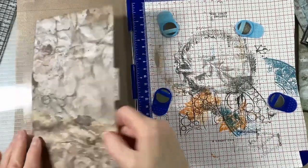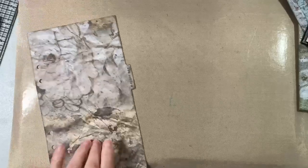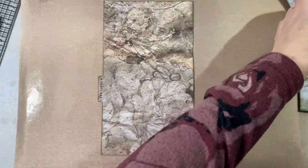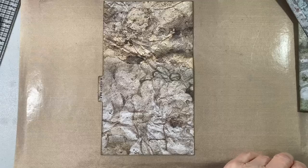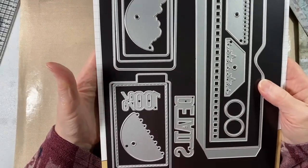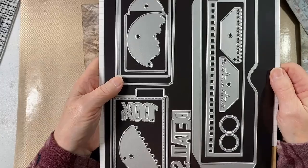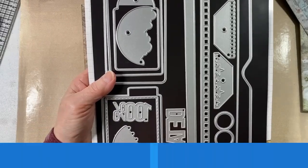Okie dokie. So let's get rid of this out of the way, and we'll go to our dies. Right, which side are we? We're this side. I can't remember what I'm doing. Right, so I wanted to use the new planner Folio, which unfortunately is out of stock. I did grab one for myself when I saw that I'd only got one left, so that we can use it at our classes at the Maker's House in Fareham, which is on the 3rd Wednesday of the month, and I do the morning 10 till 1, and I do the evening 6:30 till 9:30. And as I said, you'll find details of that over on my website, juliawattscrafts.co.uk, in the workshop section.